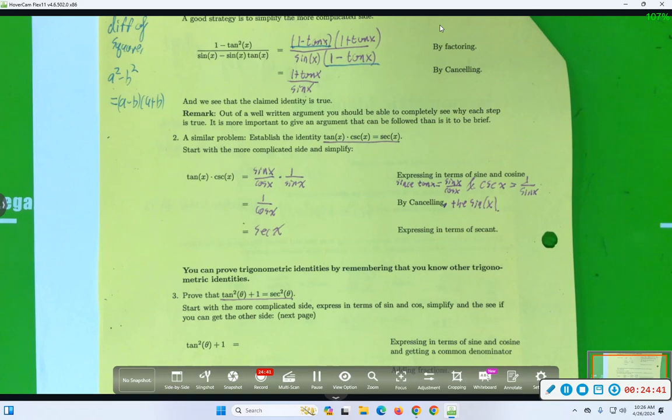What seems like a reasonable plan of attack? When in doubt, I don't see any moves right now. But I do see trig functions other than sine and cosine. Could I express all these in terms of sine and cosine? What do you get when you express everything in terms of sine and cosine? The fraction squared is sine over cosine squared.